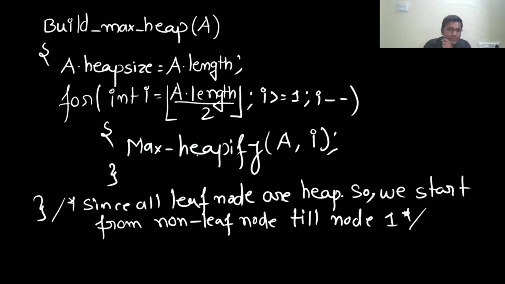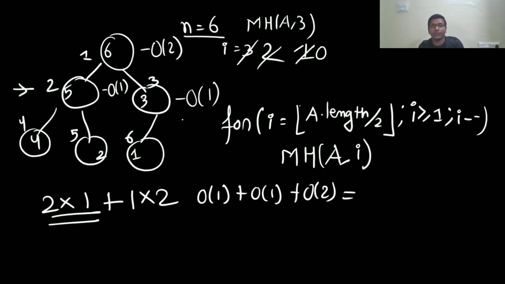And when you are calling this Max-Heapify function, you are calling it from different heights. So Max-Heapify will take the maximum space when I call it from the root. If I call from here, it will take only one cell. If from here, then again one cell. The maximum height is going to be at the root.